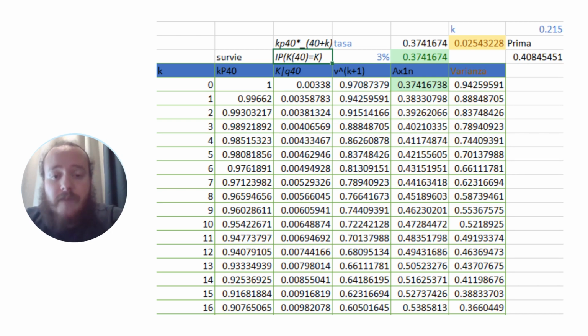For the calculation of the variance, we square b to the power of k plus 1 and follow a specific formula. Subsequently, we sum the product of that column with the mass and subtract the square of the expectation. When it comes to determining the premium, we use the expectation plus k times the square root of the variance, which we calculated last, and to end, we'll address the specific k value we'll use to calculate the premium at a later point.